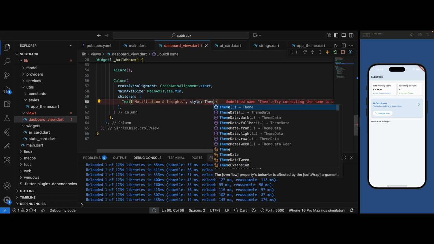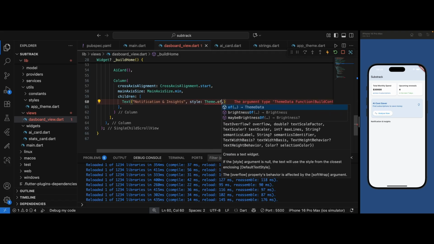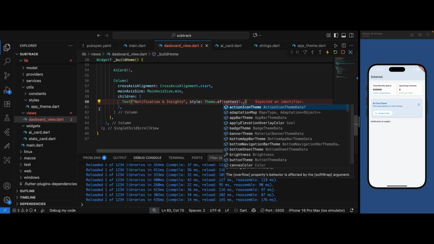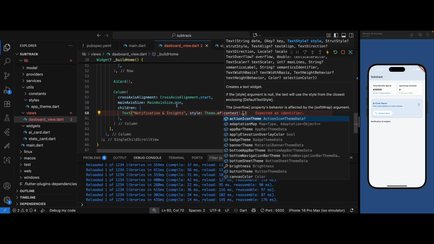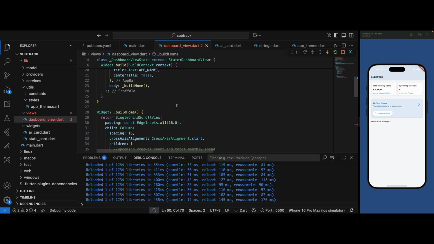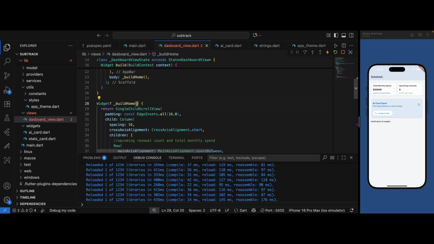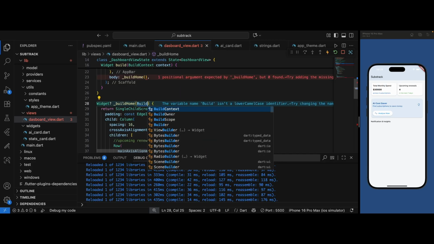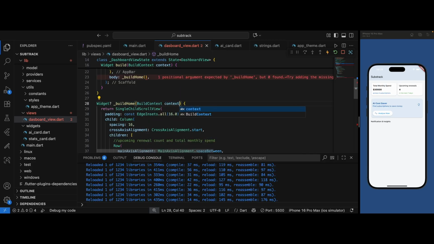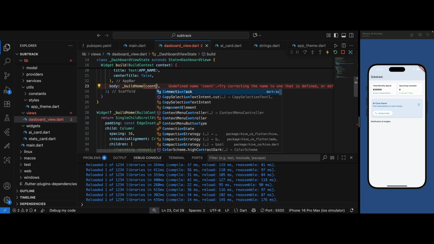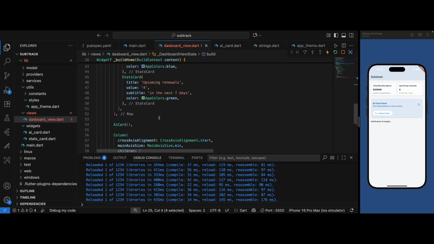We'll be using Theme.of(context). Alright, why is context not here? Unfortunately, we need to pass this BuildContext here so that we'll be able to use context in this case. Okay.